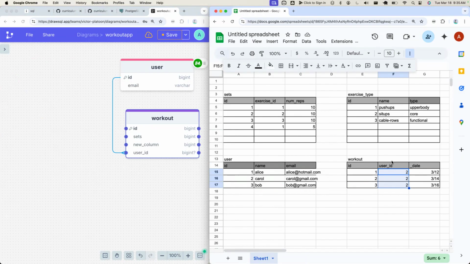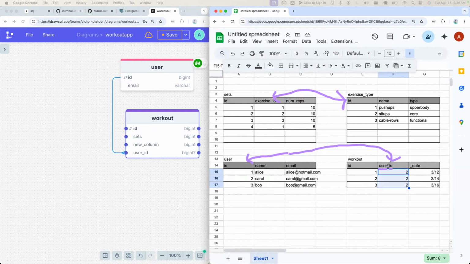Where this user ID column is explicitly designed for us to refer back to this other table. And we see the same thing here with exercise ID. And when you're naming foreign key columns, I recommend naming them like this. It's the name of the table we're referring to, underscore ID, because it's simple and consistent.